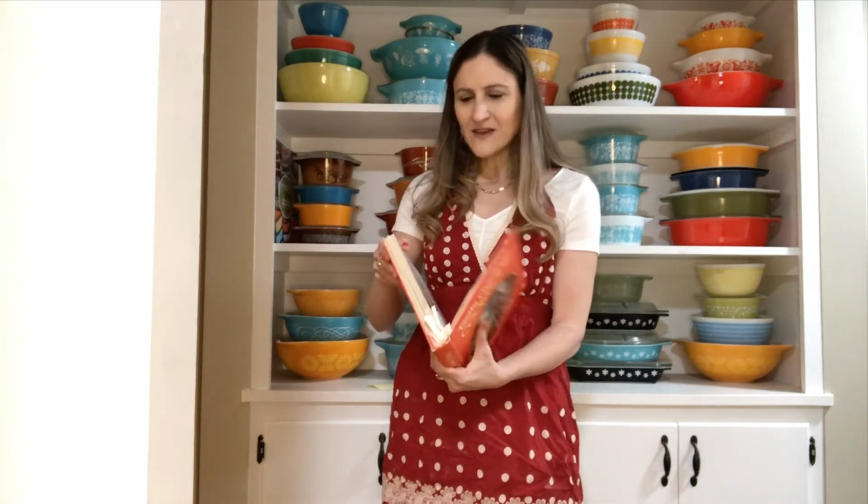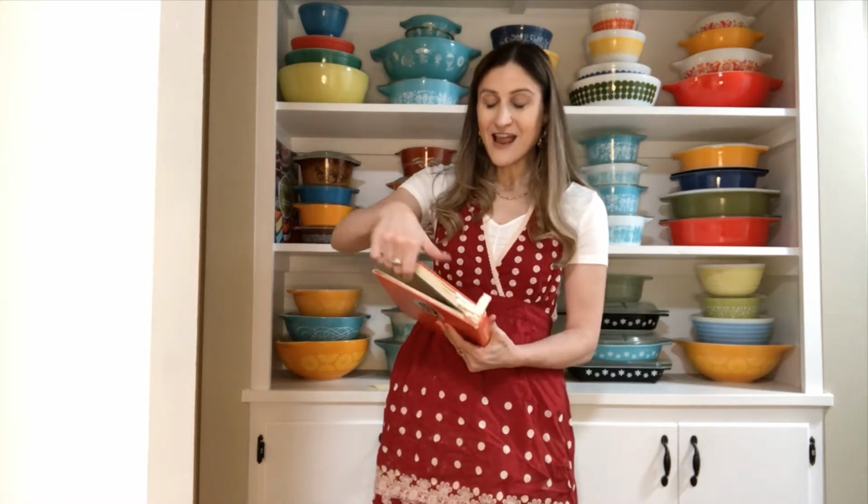But I did find something that I thought would be fun to share with you, and then we're gonna cook it together. First, I want you to imagine a carrot. Then I want you to imagine a lemon. And then, what is the other ingredient to this? Carrots, lemons, pineapple, right? Think of those three together, and it kind of sounds like a disaster for a smoothie. But that is what we're gonna be putting together into a Jello-Mold.